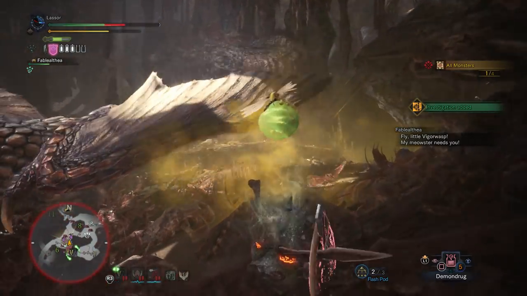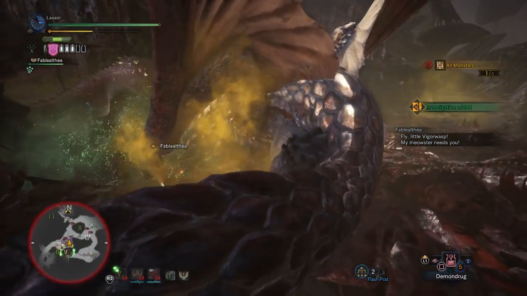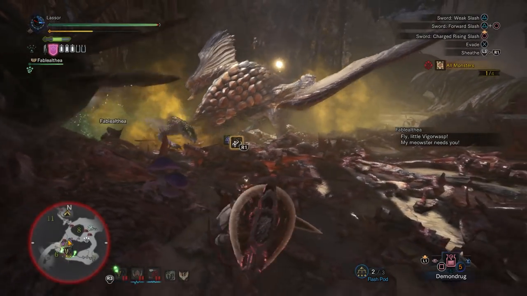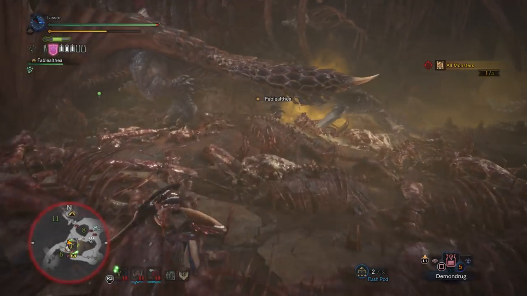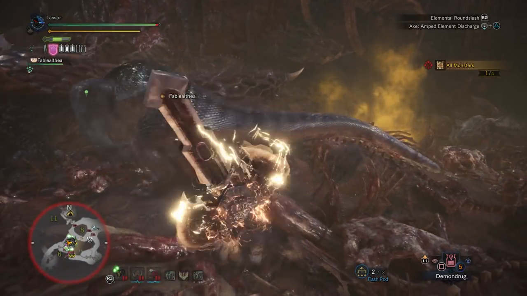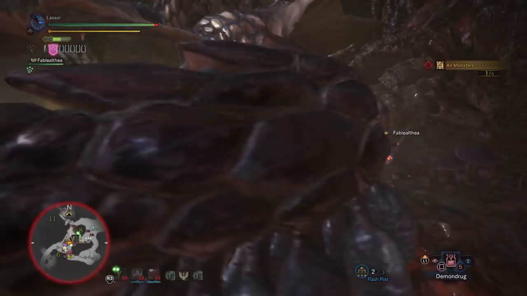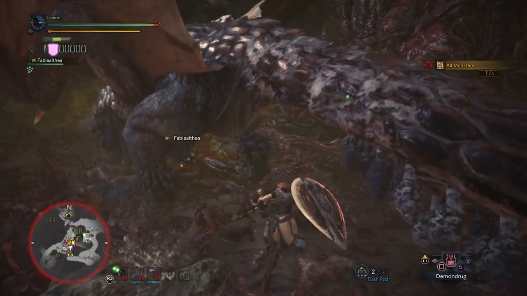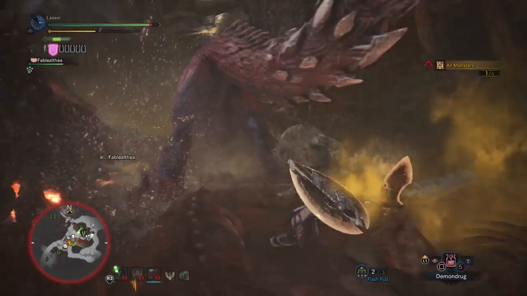Oh, no, don't get hit by that fire. Okay, we're good. I got a little bit of a heal. Oh, and another heal. Hi, Bazelgeuse. Oh, here we go. Here we go. Right on the tail. Oh, God. Get out. Get out.